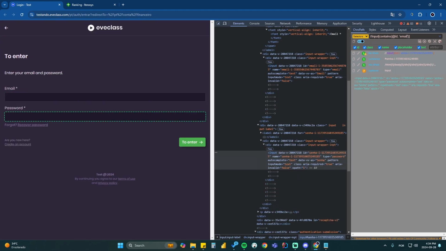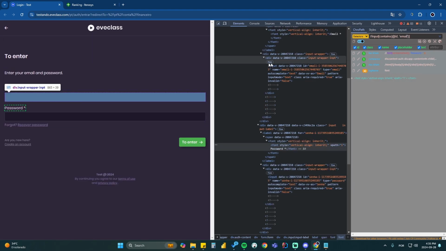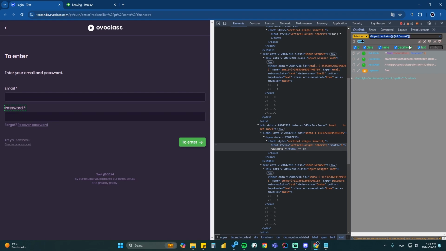Firstly, we have to find any anchor point on the page close to the password field, like this forgot or recover password or this label password, which is unique and is right above the input. So we select the label password, and now we create the selector for this label.